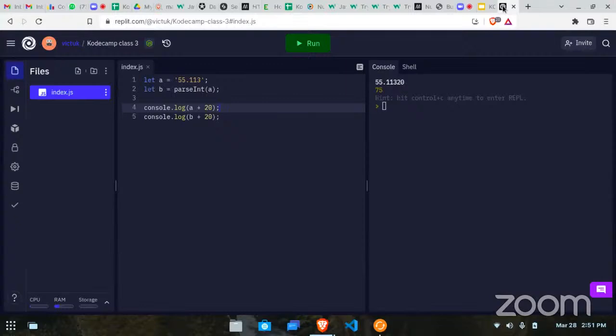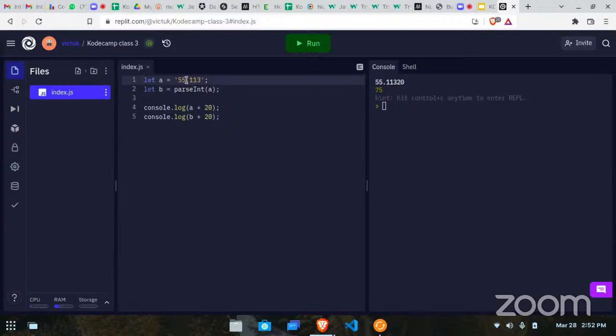So first, if you use Number, it will just convert it like that, and then you can use the number as it has been converted. If it has a decimal point, it will convert it and preserve the decimal point if you were using Number here. But since we are using parseInt, it converts it to an int, since integers don't have these decimal points.